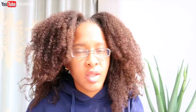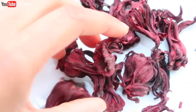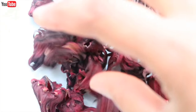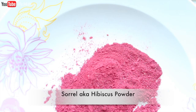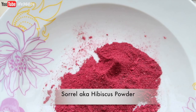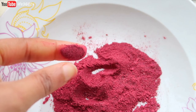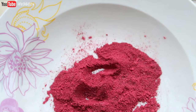Apparently there are two types of hibiscus powders, and I'm going to talk a little bit more about that now. This is what the hibiscus tea looks like in the end, also known as sorrel tea as far as I know. I ground some of the sorrel flowers that I had, and this is what it looked like — this vibrant red hibiscus powder. But this powder is associated with what I know as sorrel, this deep rich red.